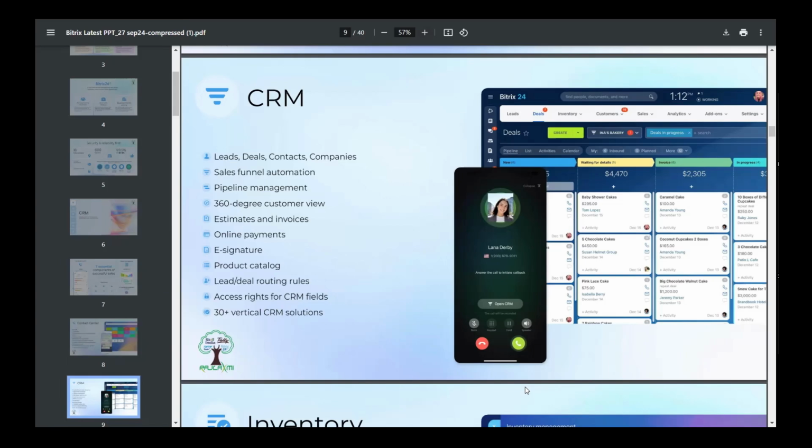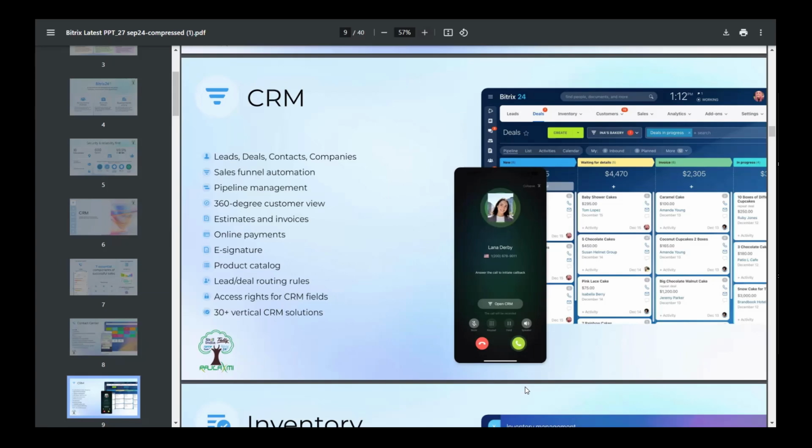Okay. Then the fourth stage will be they will send the proposal of Bitrix CRM. Then the fifth stage will come in, like the negotiation. Then after negotiation, these two things will come: it can be closed, or it can be closed lost. And if it is not, then the projects can go on hold, or even it can go to lost to competition.